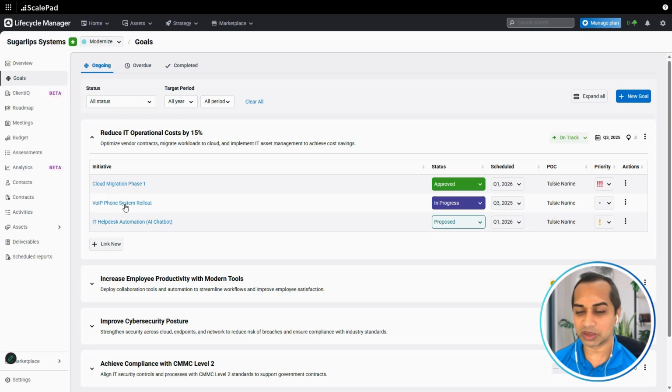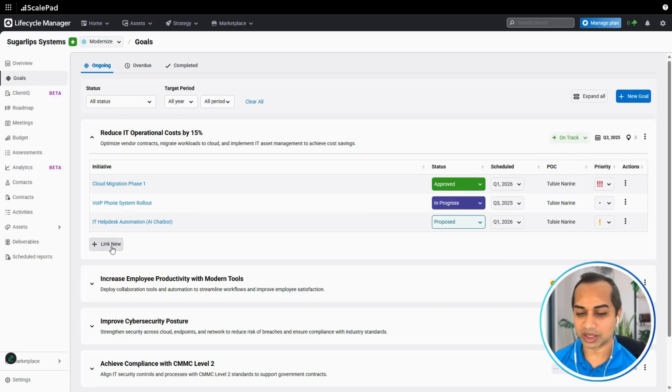But whatever the case might be, layer those items on as initiatives in here and then set up the schedule accordingly. Who is the owner in this case for those items internally that will keep things on track? For some of you it's going to be a single person. For the larger MSPs, there might be a slew of owners here. And of course, setting things like priorities and so forth.